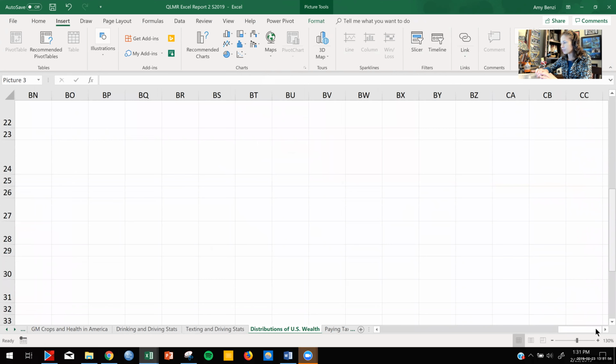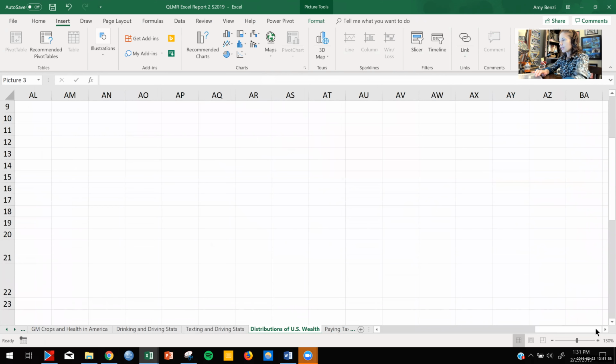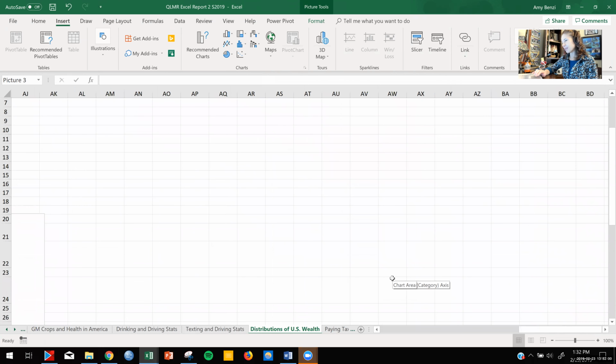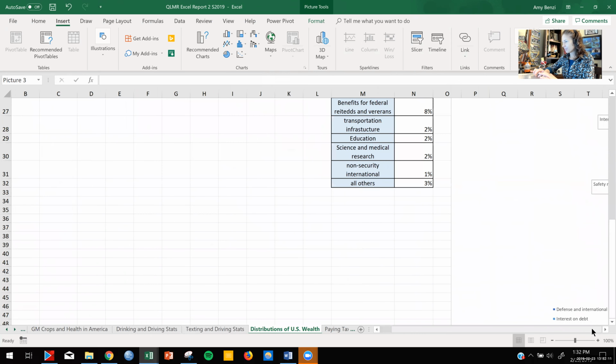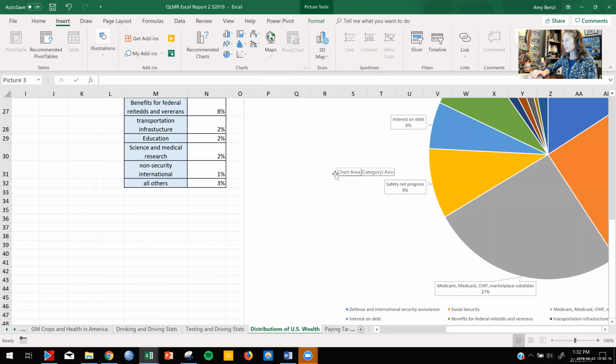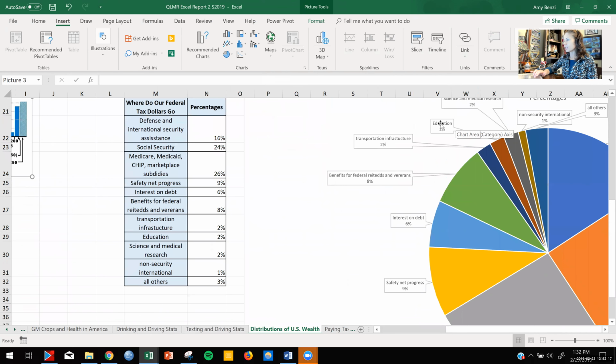Now, I've turned this into a mess because I'm trying to zoom in on the graph. I'm accustomed to using my nice, easy touch screen, but for some reason my touch screen is not working today. So you guys can look at your graph. You see education is only 2% of all of our federal tax dollars. I don't know how much of our state taxes go to education. It could balance out there.